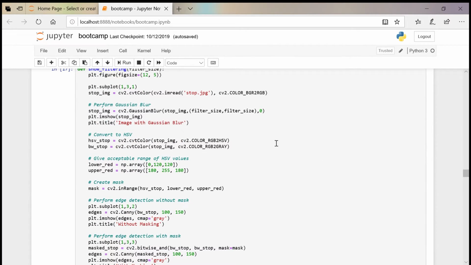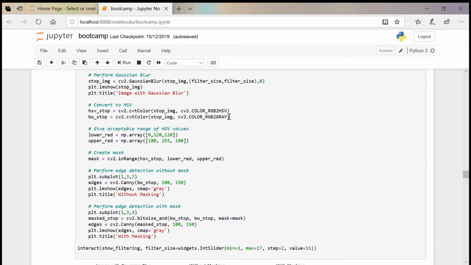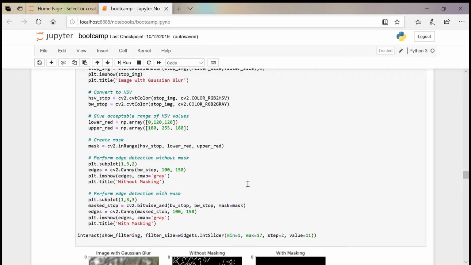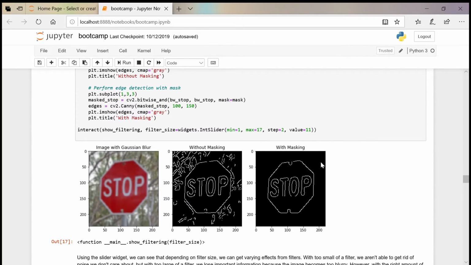The way we are doing it is we first apply Gaussian blur onto the original image. Now we have already smoothed our image. And then, repeating the same process, we apply the mask on the image and then apply the Canny edge detection onto the image. It performs much better here because the edges are smoothed beforehand.